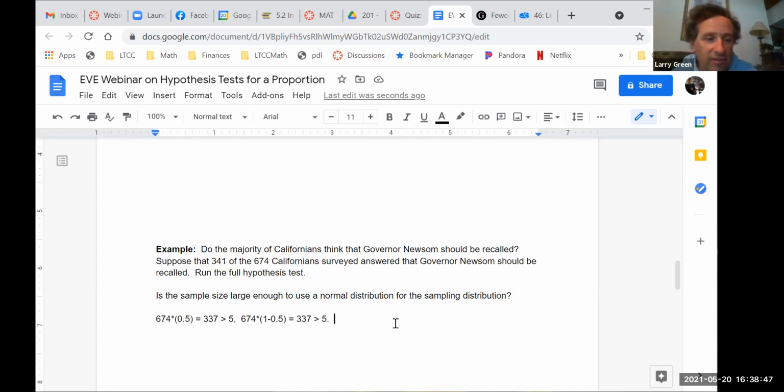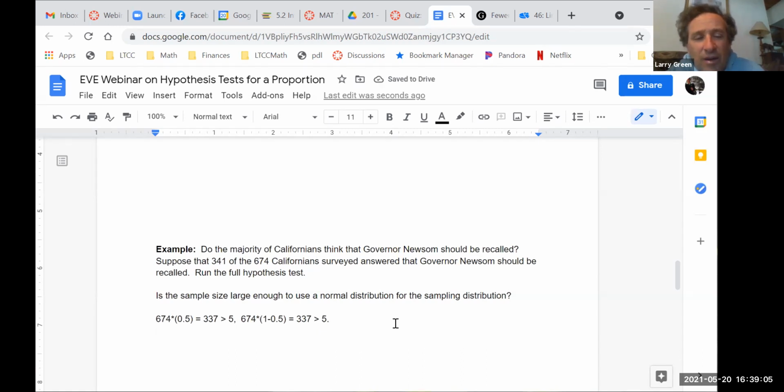Any questions so far? Always good to check that your sample size is large enough. And if you have proportions and your sample size is not large enough, there's no assumptions. You just give up. You can't do anything. You give up or you get a bigger sample. Those are the only choices.